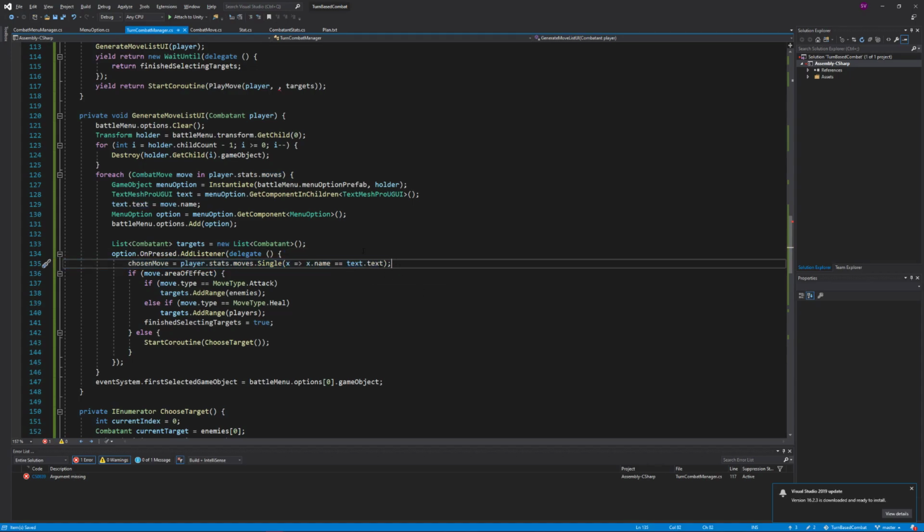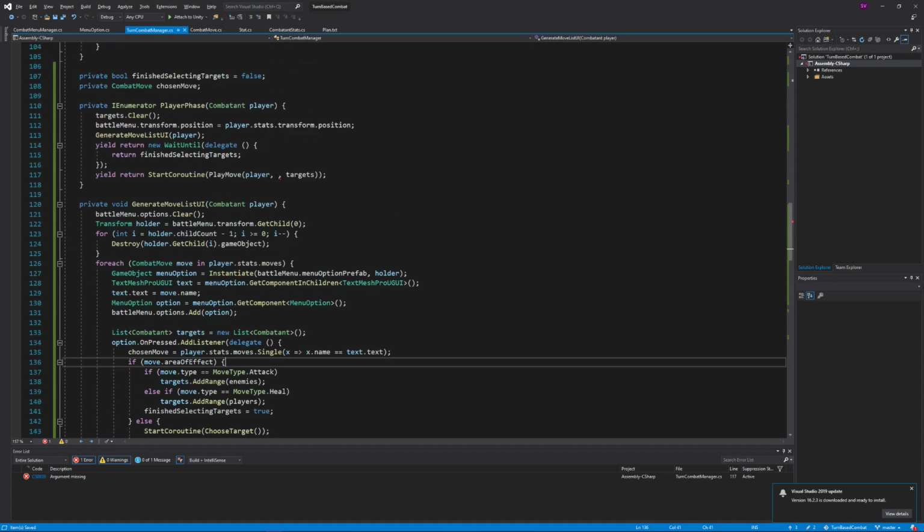That was the problem. But basically we're checking if the name is equal to the name we set in here. I don't even know if that'll work actually, now that I think about it. But we'll find out, I guess.